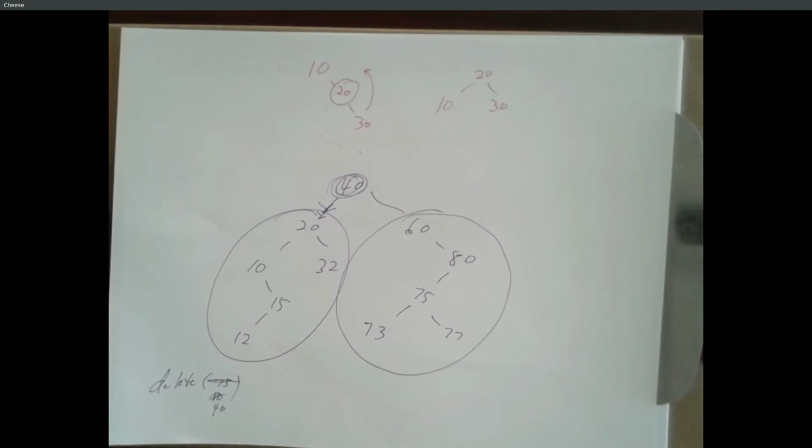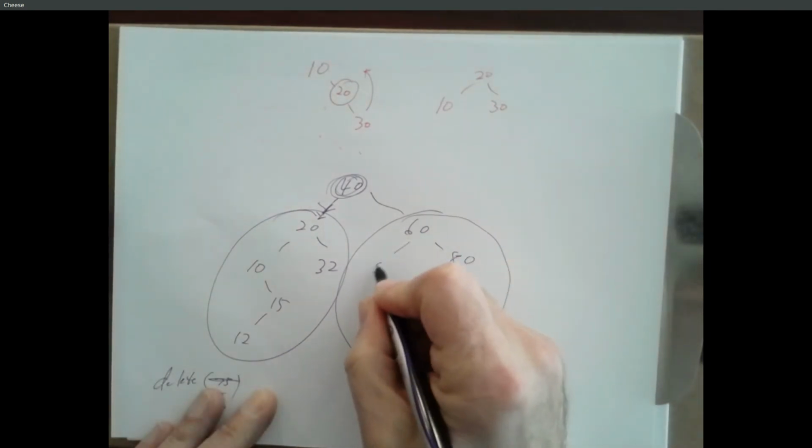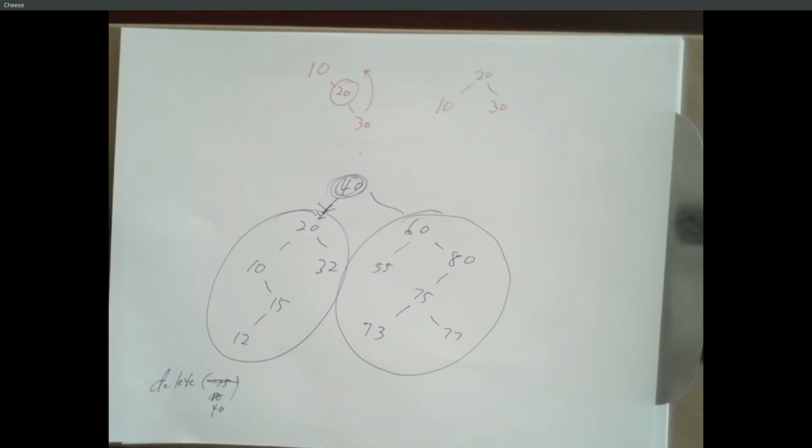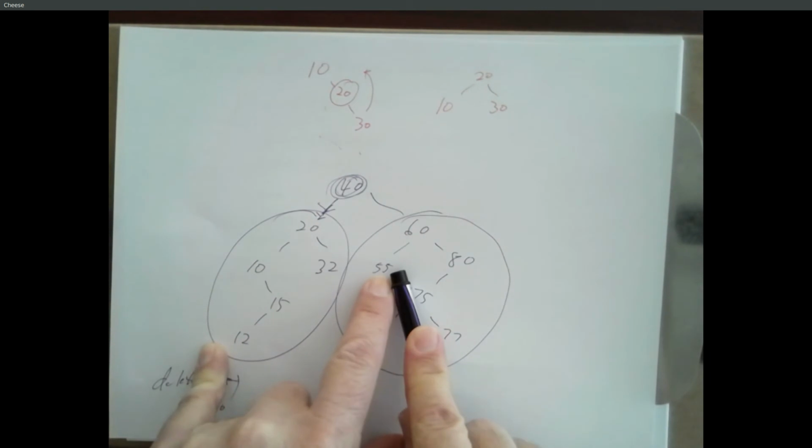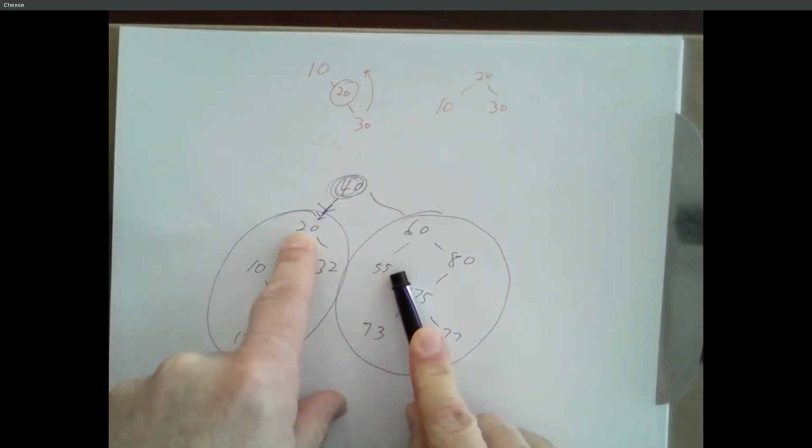Yeah. Okay, we're going to need a new root. What would be a good root? 60? So yes, in this case, we could put the 60 up here and we'd be done. But what if we've got a 55 hanging over here? So good. So I could put a 60 here, but then where's the 55 going to go if I'm going to make 20 the left child?